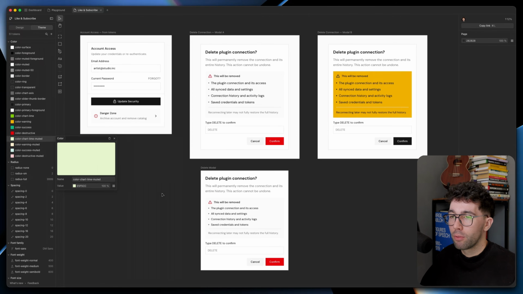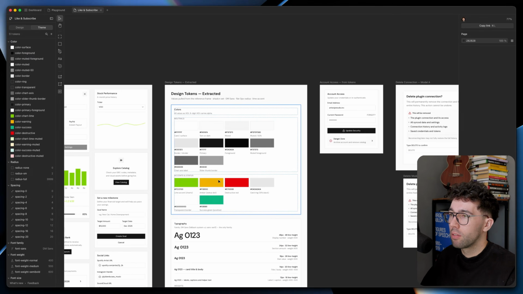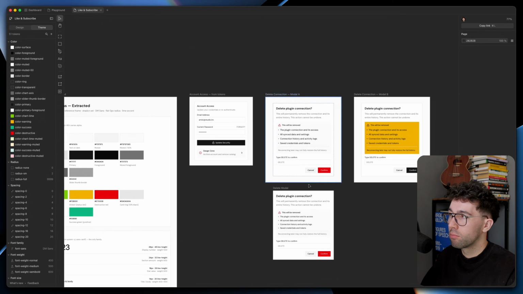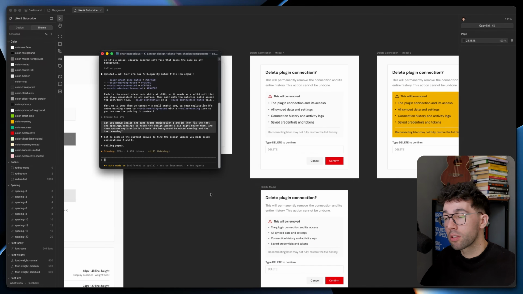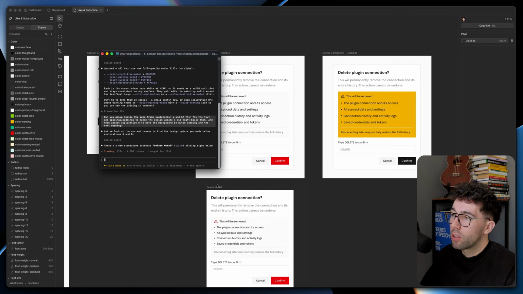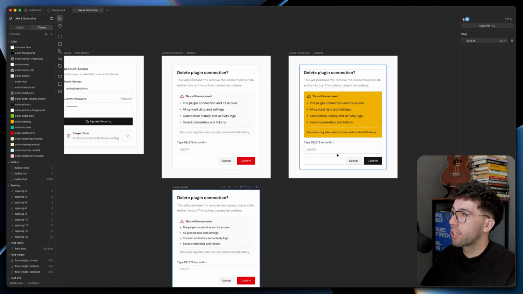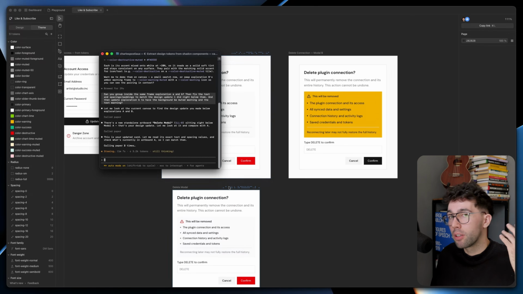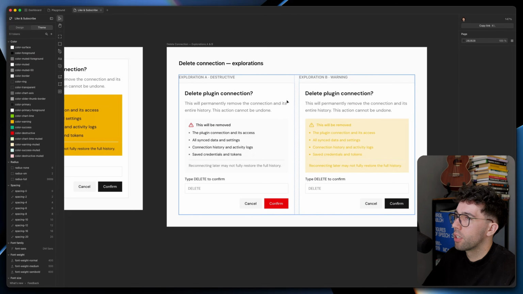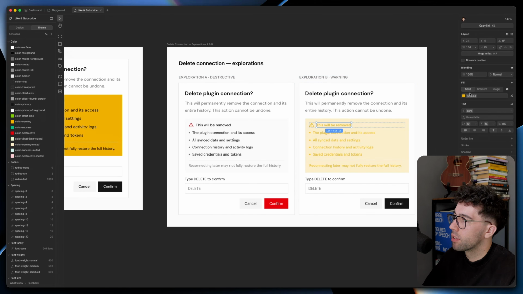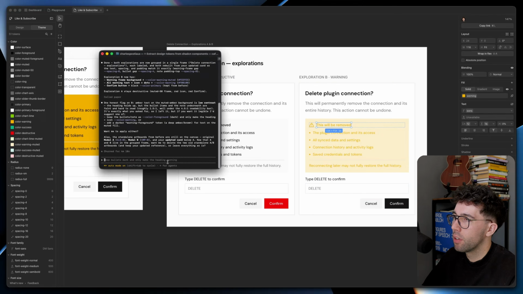We worked what, like 30, 40 minutes to create a fully working design system, or at least tokens. And then it's just so easy to iterate on it, to add some elements, to update the values, and to quickly explore different variations and ideas based on that design system. So it is possible, and if you follow that tutorial step by step, it's going to be such an easy process for you. All right, so it has done exploration A and B. The problem is that it's not that great in terms of readability.